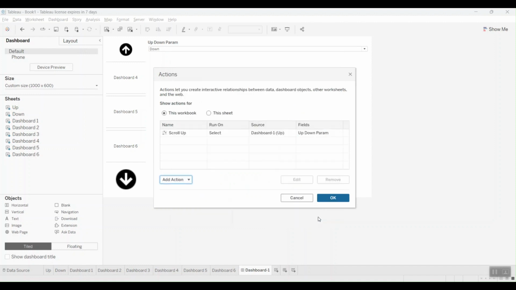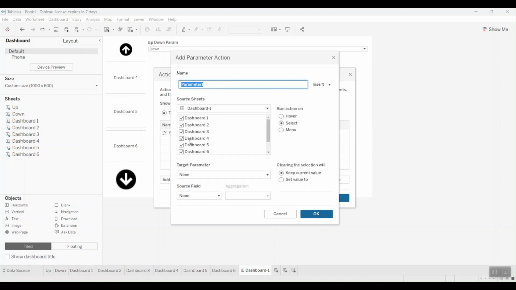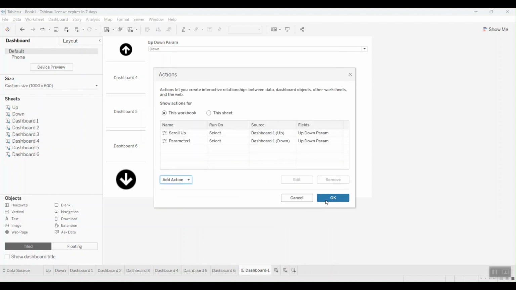I'm just going to hit OK, and I'm also going to create another action with the same parameter, and I'm going to select that my action should happen only when my down field is clicked.